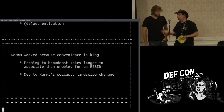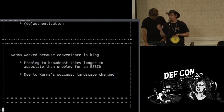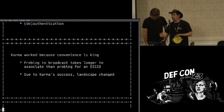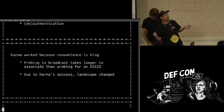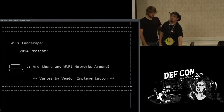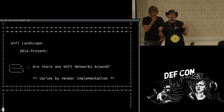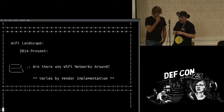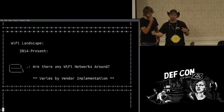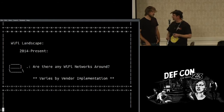I mean, as we know, convenience and security are constantly at odds. It's obviously faster if you know the access point you want to directly query it and say, let's be friends, instead of saying, is anyone out there? And waiting around. And so the landscape is more like a game of Go Fish now, where it's like, hey, are you still there? And then, of course, that varies by the vendor's implementation, but you kind of have to know ahead of time what may possibly be in that device's preferred network list.